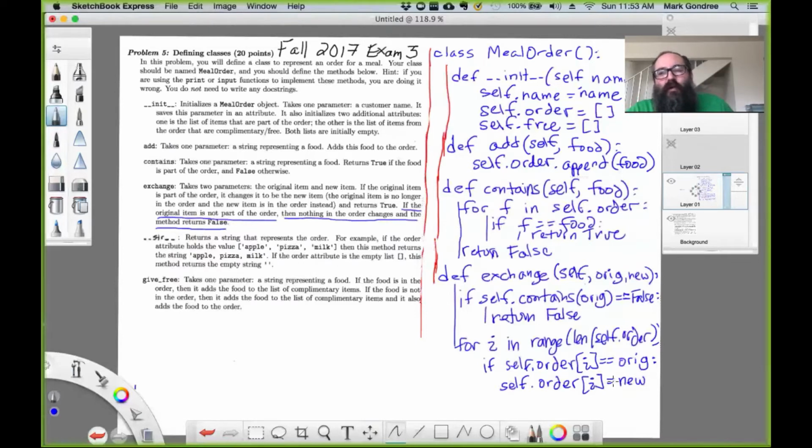I don't really know what I'm supposed to do if there's multiple things in the list that match orig. I don't know if I change the first one or all of them. It really doesn't say. What if this list is apple, pear, apple, apple, banana, apple, and then I'm asked to change apple to pineapple? Am I supposed to change all the apples? I'm going to assume I'm supposed to, but I don't know.